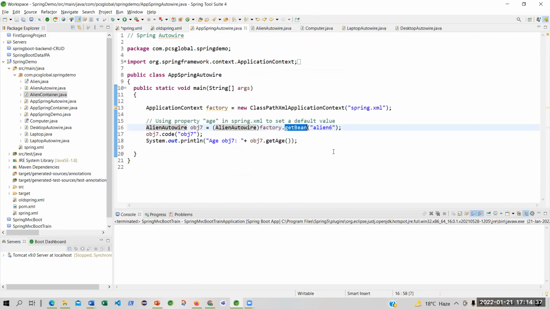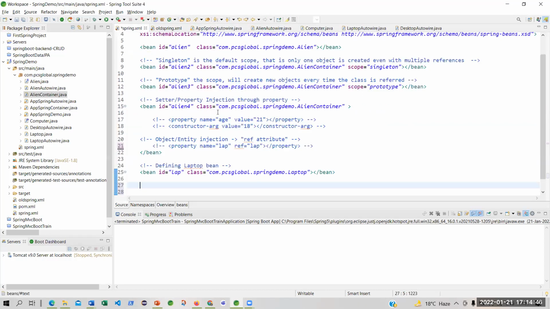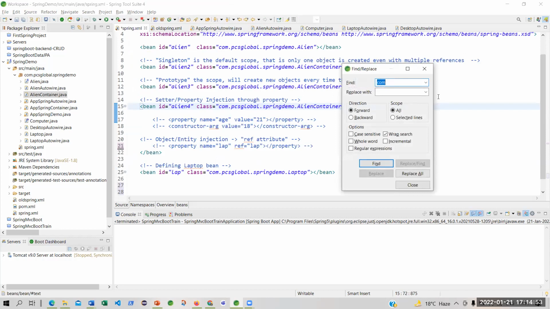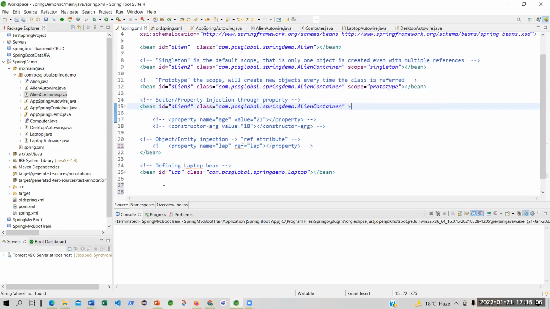I have given a bean, and I am trying to say that from this factory, I am going to pick up a bean by the ID. So I definitely have to define that ID. If the ID is not there, the Spring framework will try to find the ID of line 6, the bean, but it is not finding it. Why? Because you have not defined it. So let us define it.